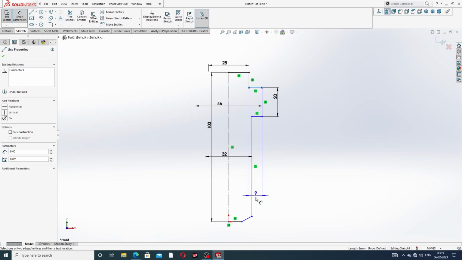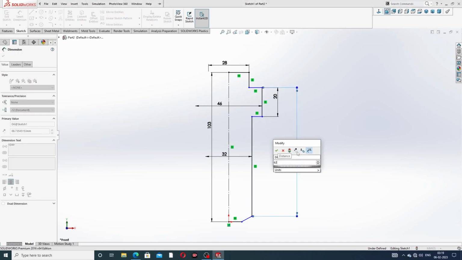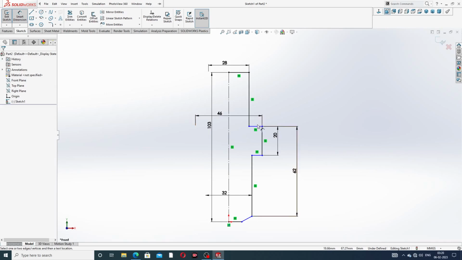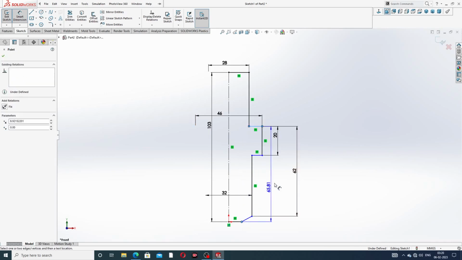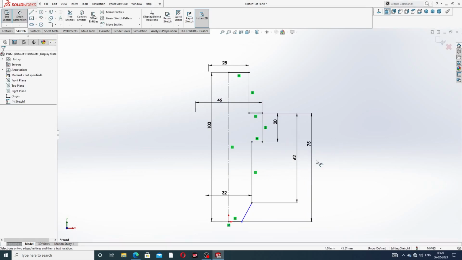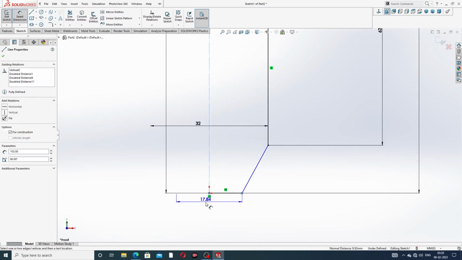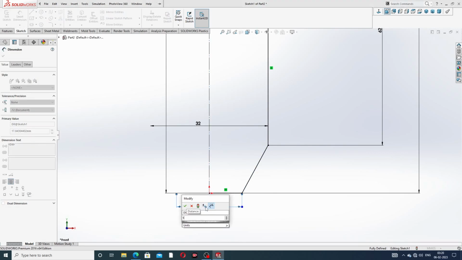And select this line to this point, 62 millimeter, and again select this line to this point, 75 millimeter, correct.